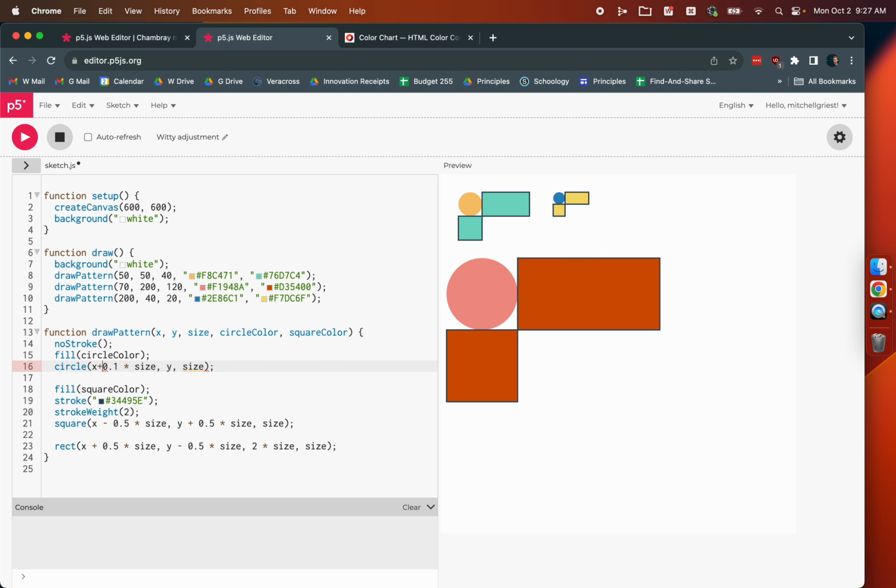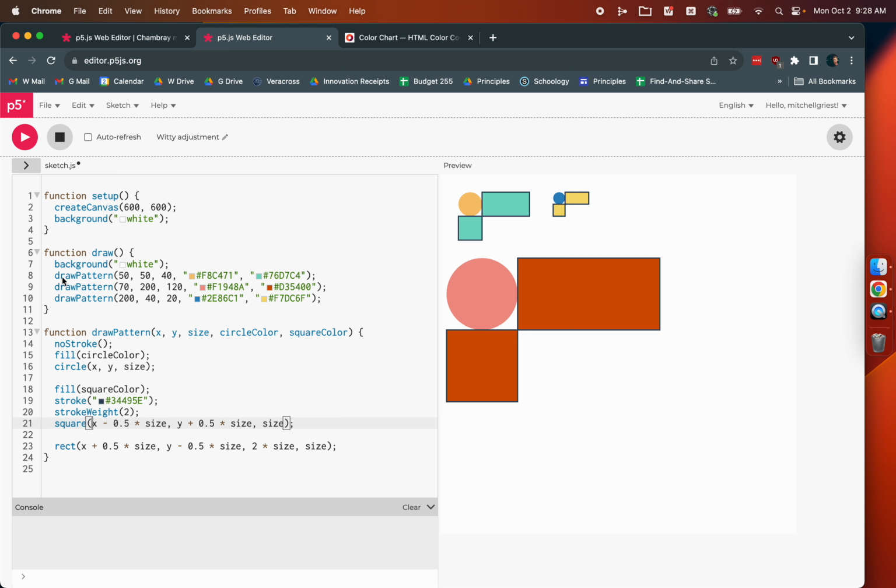That all depends on how big or small you want this thing to be, but our size is sort of some value we choose to base our relative proportions around. And so that's what we're going to be doing here. So if you go through and you find that you have hard-coded values, right, you're going to want to rework your code until everything is defined in terms of some proportion of size or in terms of x and y.